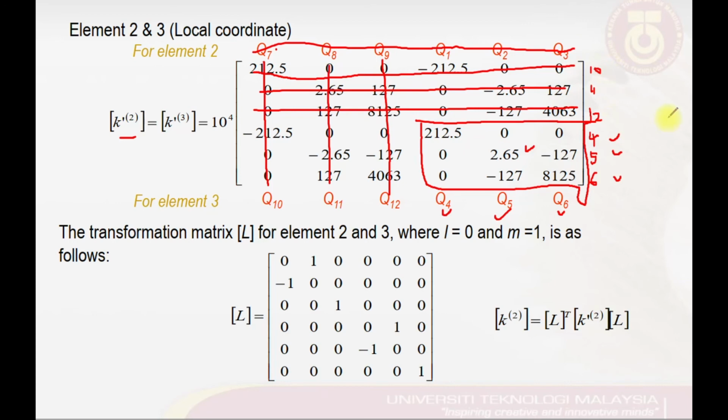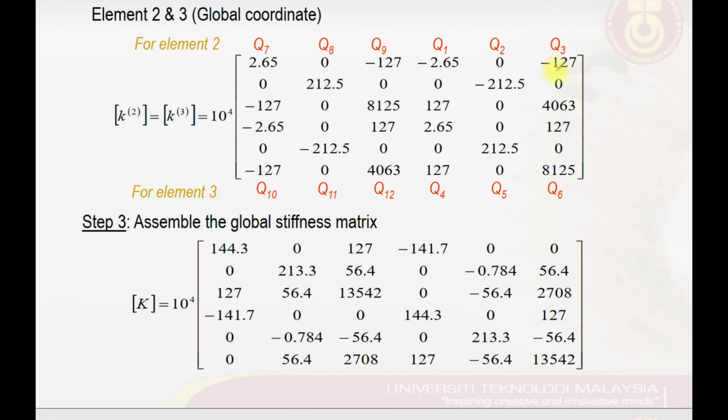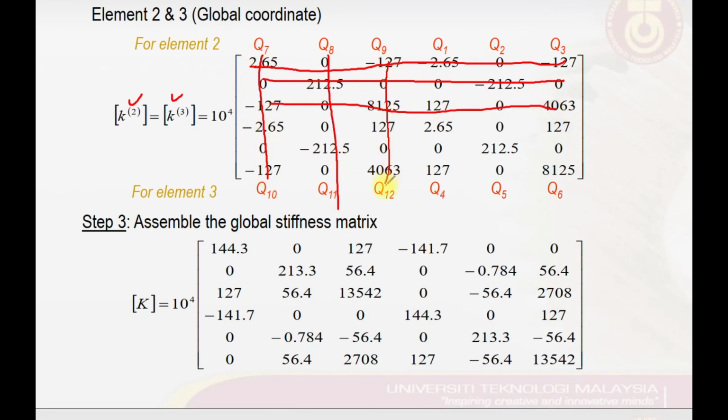So when we have set up our element stiffness matrix, which at this stage is still in the local coordinate system, then by applying this transformation matrix we are able to transform our element stiffness matrix in the local coordinate system into the one written in the global coordinate system. And we have to do this for the element stiffness matrices of each element. This is the element stiffness matrix written in the global coordinate system for element number 2 and element number 3. As mentioned just now, the first 3 rows and columns are where we have the fixed boundary conditions, so we can eliminate them. So only our active elements remain, which is this 3 by 3 matrix.